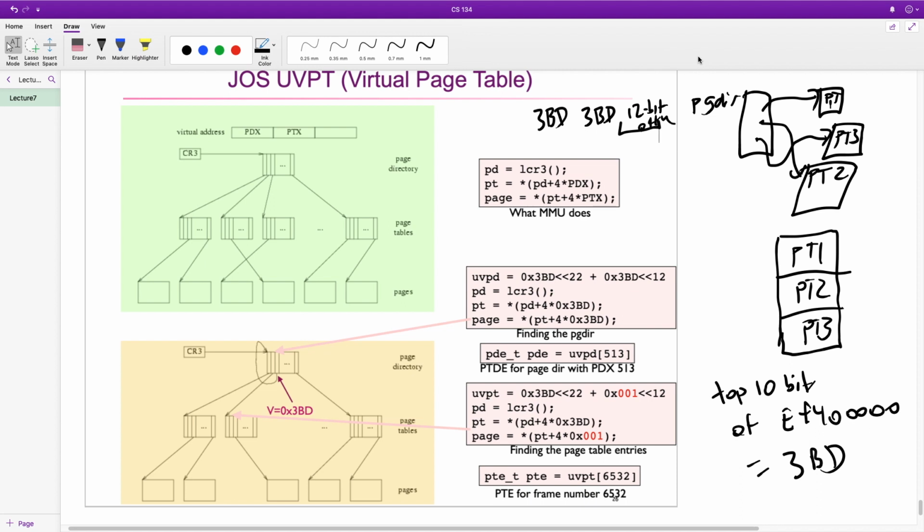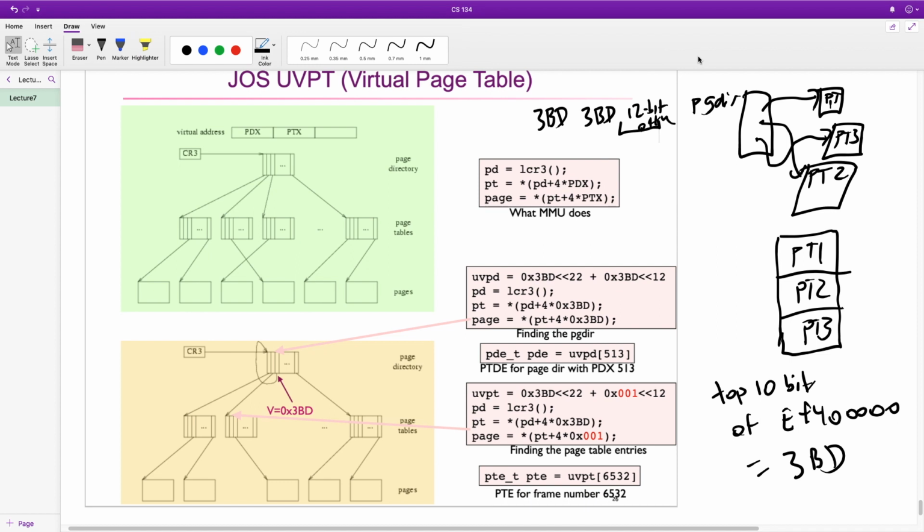Let's see what happens. All right, so this is, in fact, what UVPD is set to. Okay. That is EF40000. So we take the CR3 register. We indirect into here, 3BD in. Okay? And then we have set in this page directory that this points back to itself. So when it goes to find the page table, it ends up here. Here's the page table.